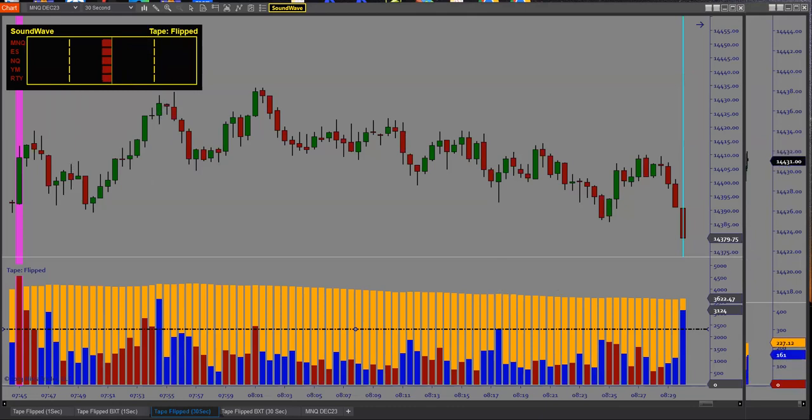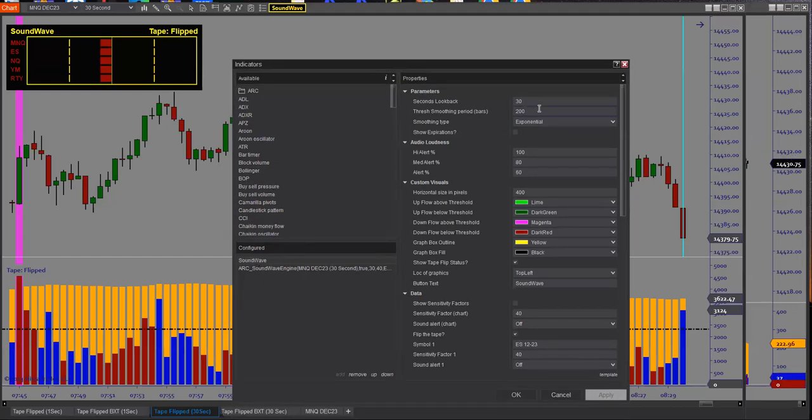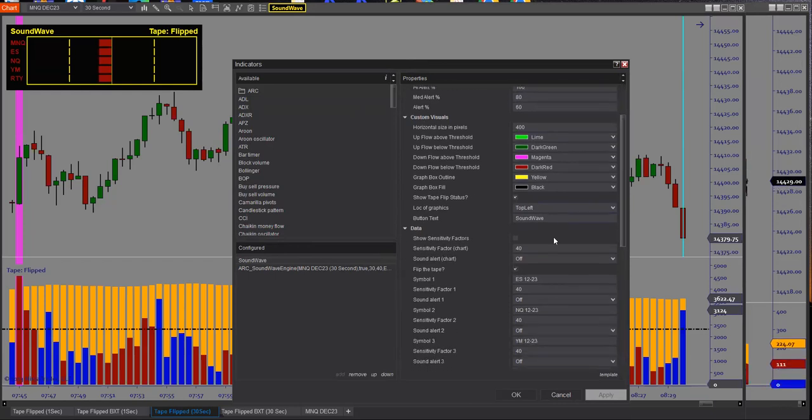So if you feel that, hey, I want to get more signals in the order flow, you just need to drop your sensitivity. So if I go in here and I drop that visually, remember, if you're going to drop the sensitivity, you need to drop the sensitivity in both, if I'm not mistaken, Jeff? You need to drop it in both. If you want the audio to mix with the visuals, you need to drop it in both indicators.